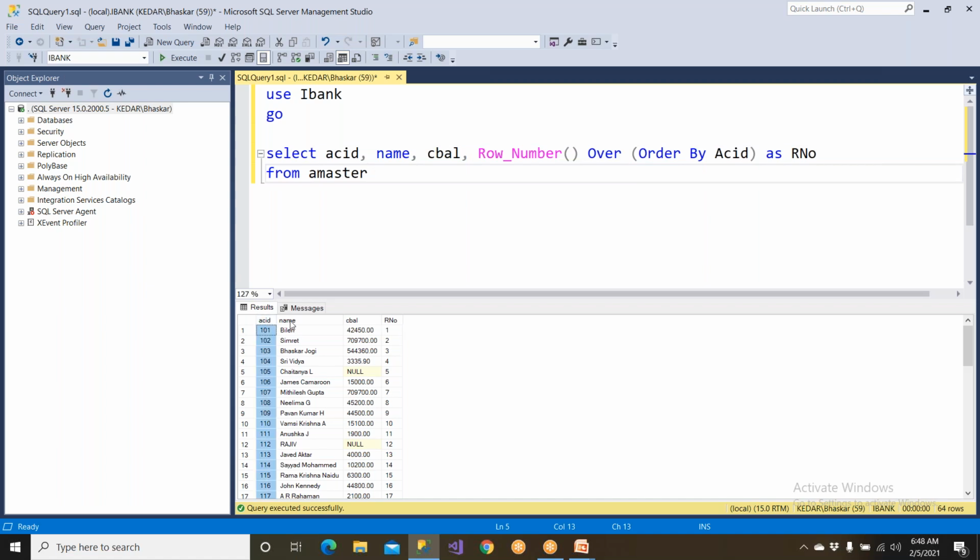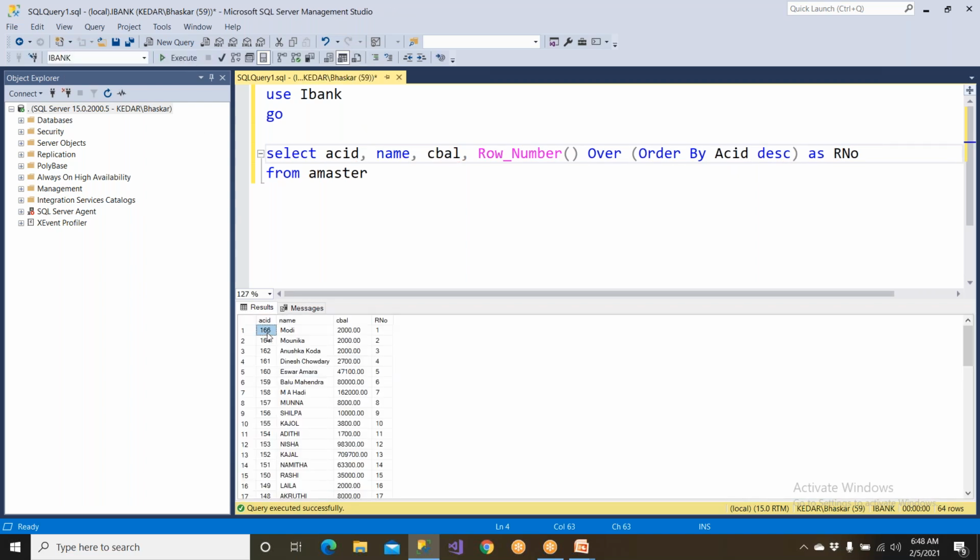So you can take any one of the columns from the account master table. Any one column you can take, write it here, order by account ID. If you don't specify anything, it is in ascending order, but if you wanted to specify descending order, you should be able to specify that as well. Let me execute. Have you seen? So the first row is 166, the last row is 101. So now the data will get sorted based on the over clause. After that, the row number is going to be assigned 1, 2, 3, 4, 5. Then the data is going to be given to you.